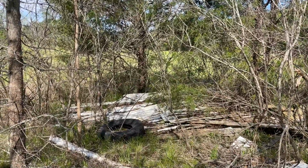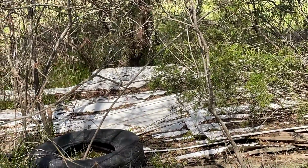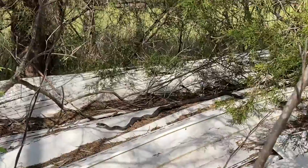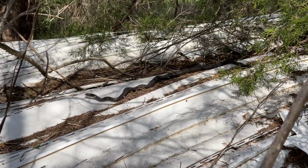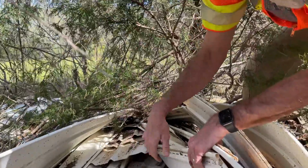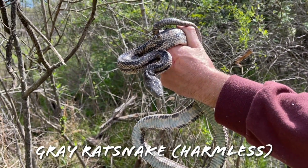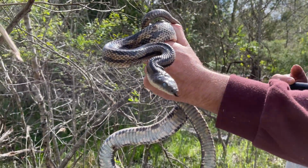There's our first snake of the trip. There's a nice racer basking on top of that pile of milk snake stuff we're gonna try to get into. Got a lot of blisters on his back end, or he's just covered in dirt. Can't really tell. Either way, first snake of the trip. Nice southern black racer, chilling out. Ooh, big juicy. Big rat snake in here. Like cold, that's for sure. Well, rat snake and racer here in this first good pile of stuff we've been able to find to get into. Not too bad. No milk snake yet, but it's a start.